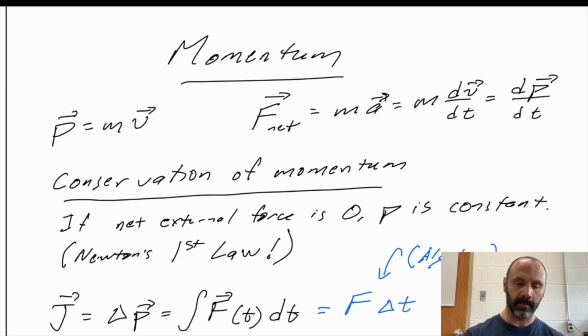We're thinking about momentum. p equals mv, very simple. Now, interesting to note, F net equals ma. What is ma? a is dv dt. And so m times dv dt would be dp dt. So F net is equal to ma, but it's also equal to dp dt. This is actually how Newton defined his second law. We do it differently because of pedagogy, the way we introduce ideas in the classroom, high school curriculum, etc. But when Newton defined this, he said the net force is directly proportional to the rate of change of the momentum of the object.